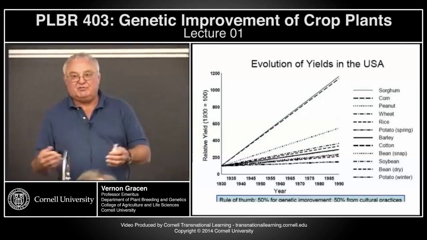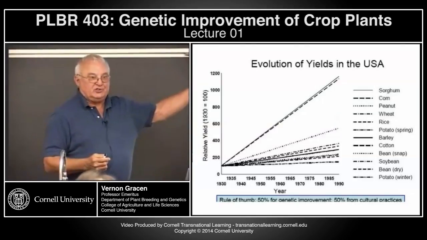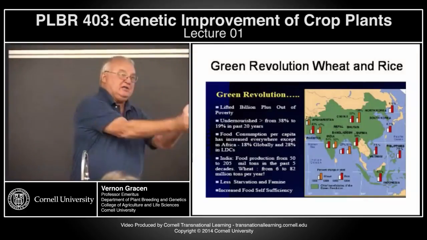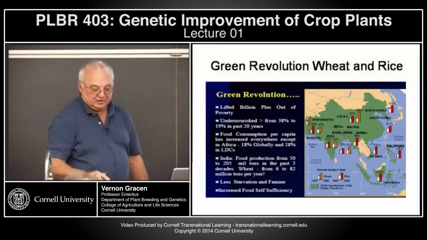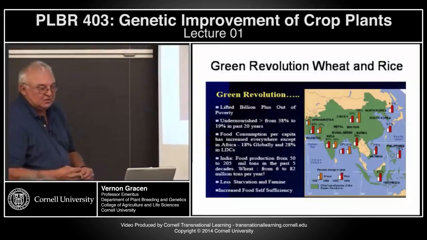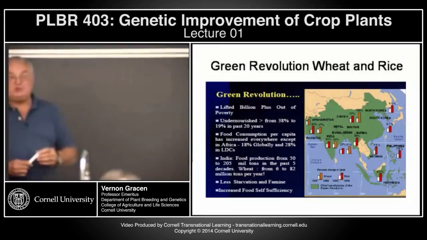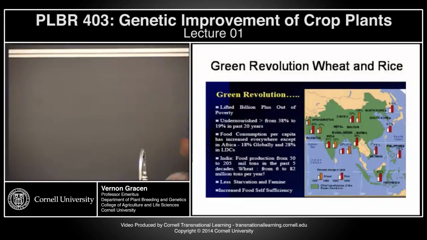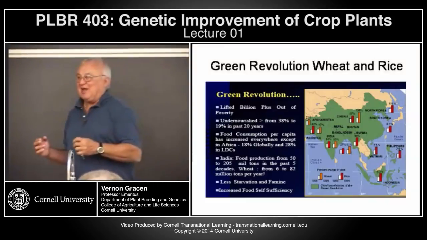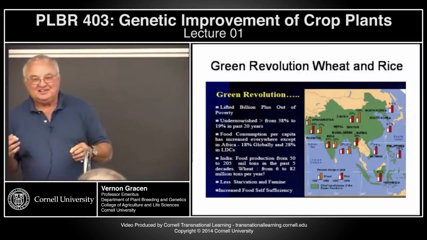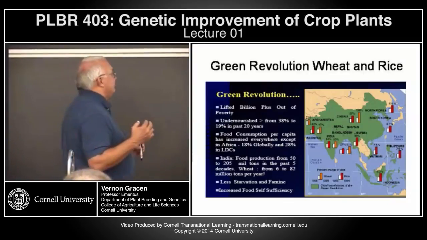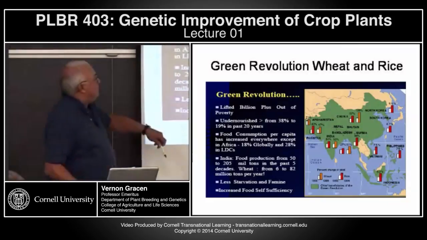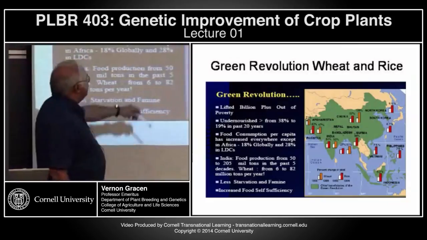But as I said before, as the cultural practices changed and improved, the plant breeders must select for varieties that fit those practices. We also had a green revolution for wheat and rice. A few years ago, everybody coming through this class knew the green revolution. Today, it's kind of ancient history, back in the mid-'80s. But basically, this shows the increase.